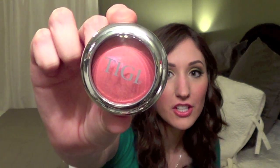And then I got actually a full-size cosmetic, this TG Glow Blush. Ugh, I can't talk. TG Glow Blush, and this is in the color Awaken, and it's a really pretty peachy pink color, and it's got a gorgeous, let's see if I can show you guys that. It's not super pigmented, but it's got plenty of pigmentation.